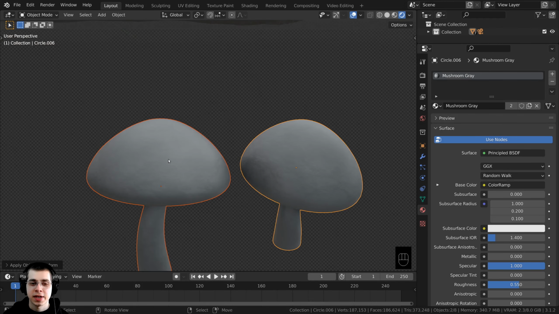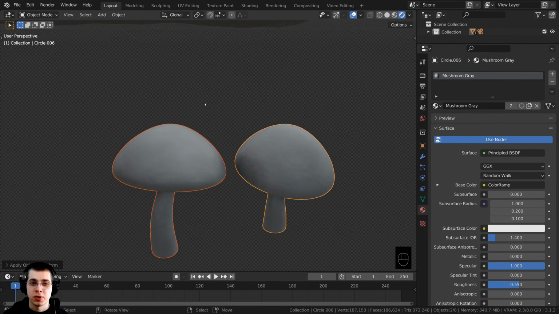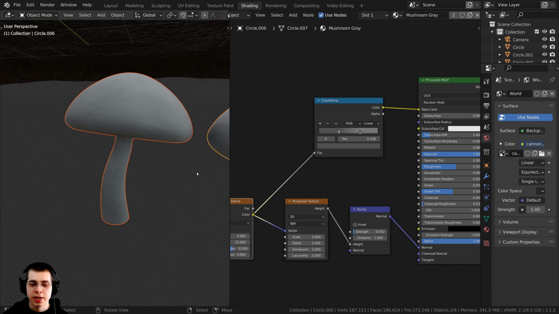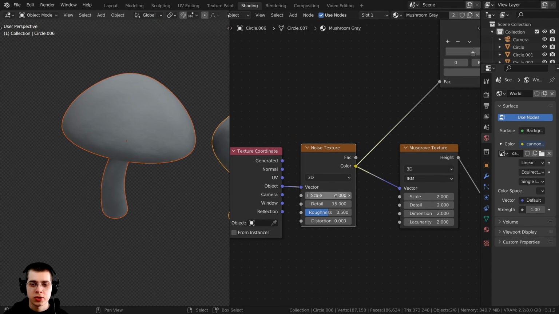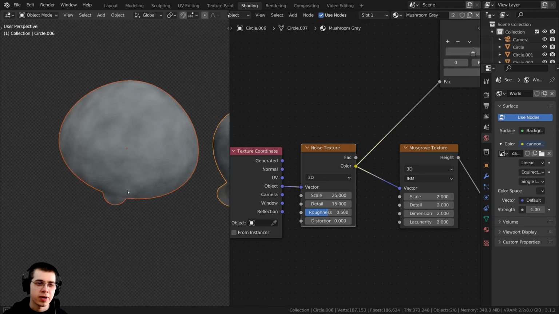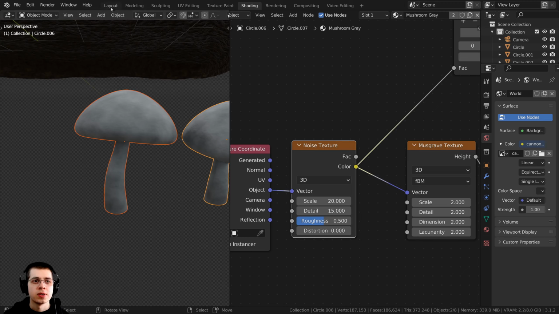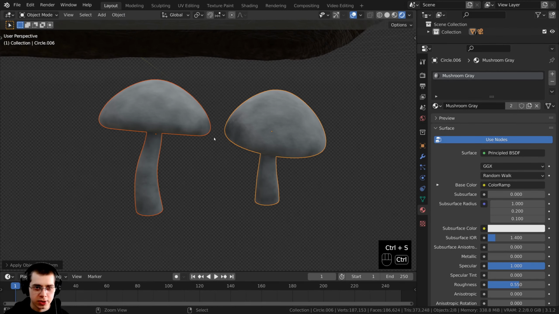Now when you apply the scale, you can see that it's going to change the size of the noise texture. So real quick, if you want to, you can go back over to the shading tab, and then right here on this noise texture, you can just turn the scale up. So I think I will turn it up to maybe like a 25 or something, so I can see that a little bit better. Maybe just like a 20. I think that is pretty good. So I'll go back to the layout now and I'll press Ctrl S to save.